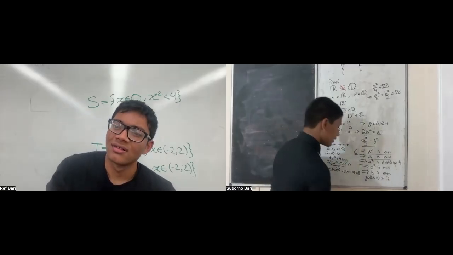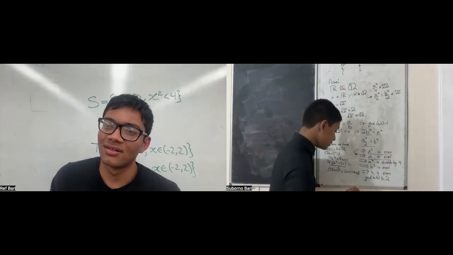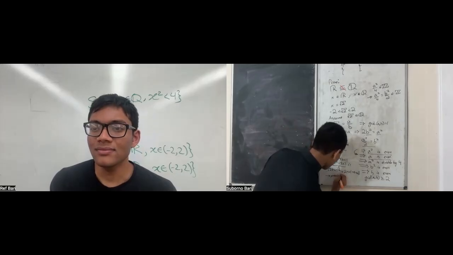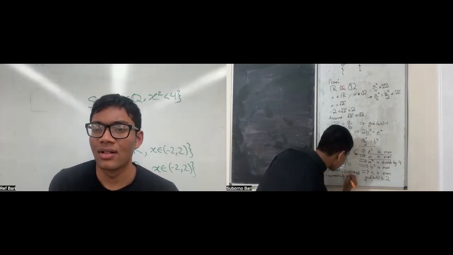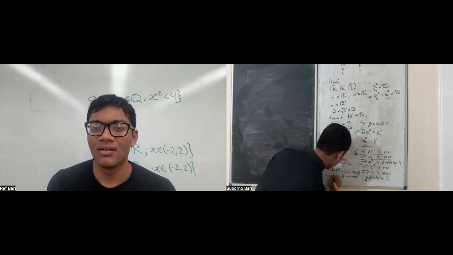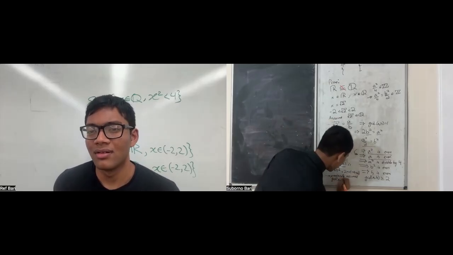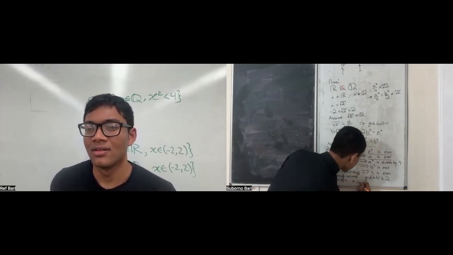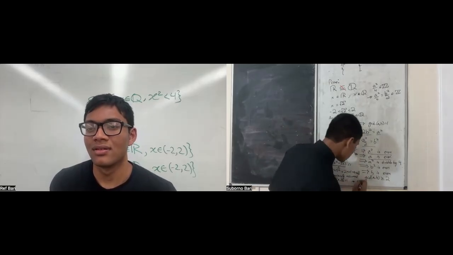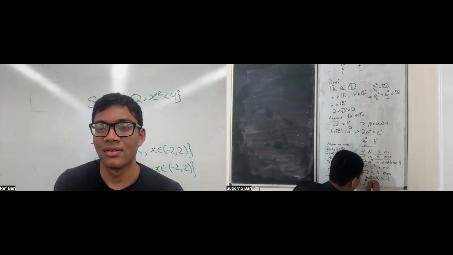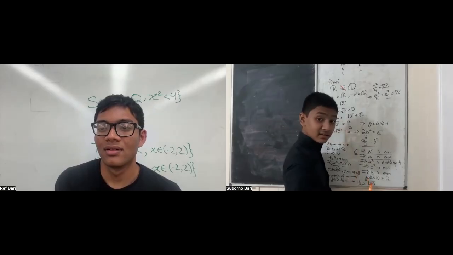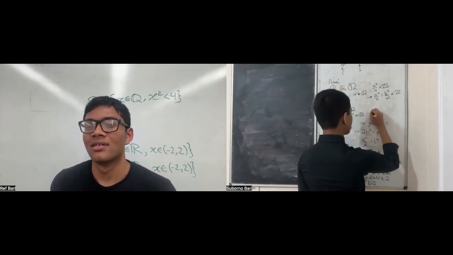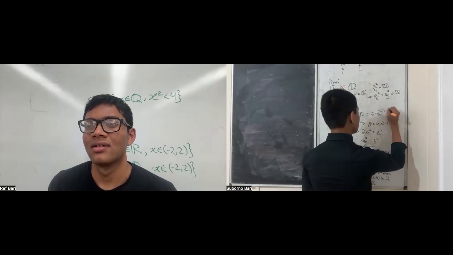So the GCD of a and b has to be greater than or equal to 2, but we previously assumed that the GCD of a and b had to be equal to 1. And since 1 is not greater than or equal to 2, we've hit a proof by contradiction, which means that the square root of 2 does have to be irrational.